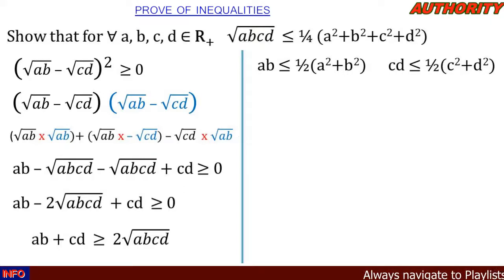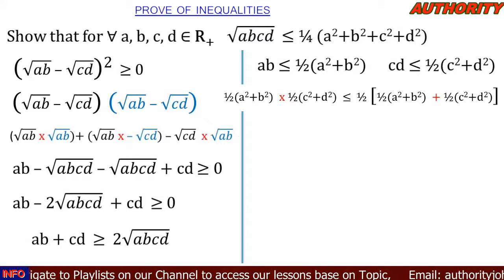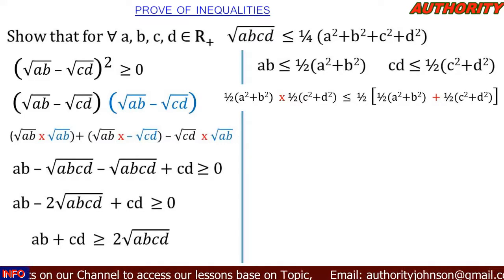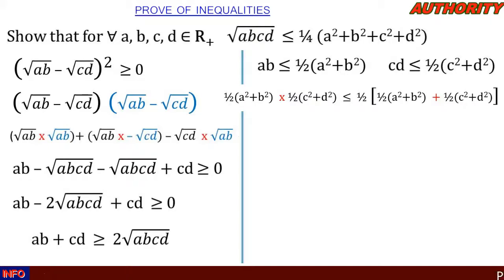Okay, now we also have another one, the same, CD. Then we'll say that C times D is always less than or equal to half of c² plus d². Is that true? Yes. Now here, we have solved and we obtained half of a² plus b² and then half of c² plus d². Now when you take this half of a² plus b², then you multiply it with half of c² plus d², it will be less than or equal to when you add them together and take the half of it.